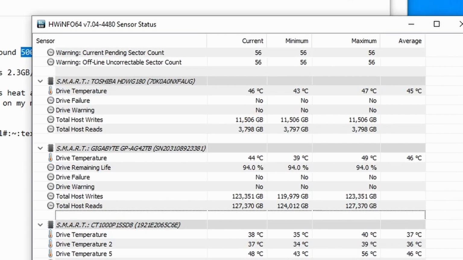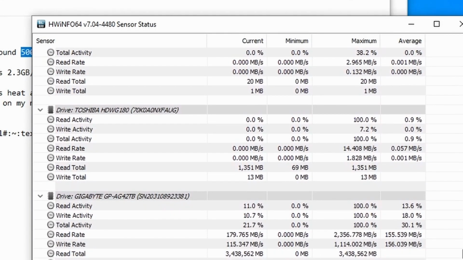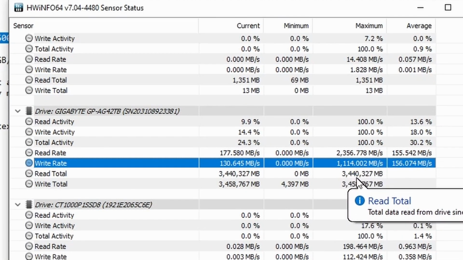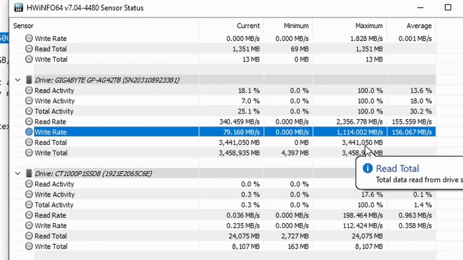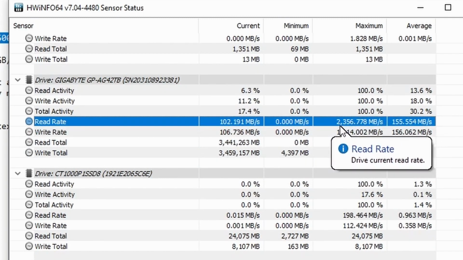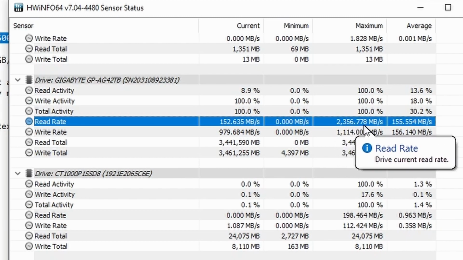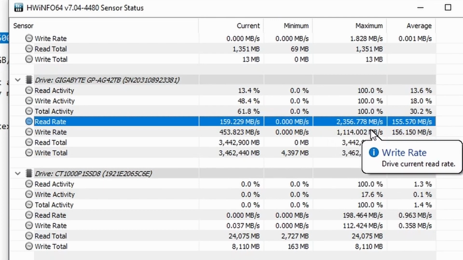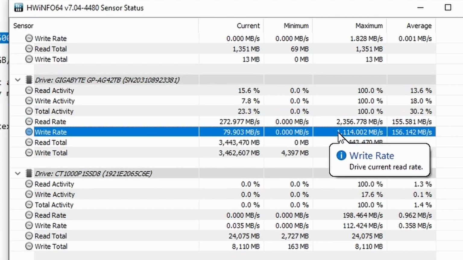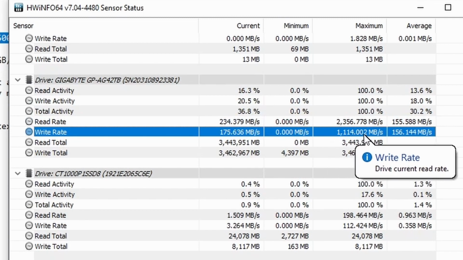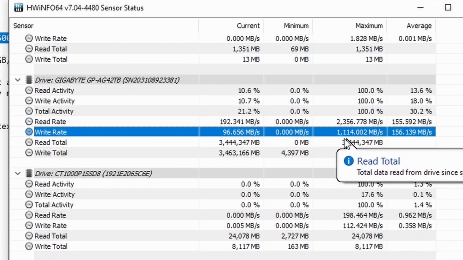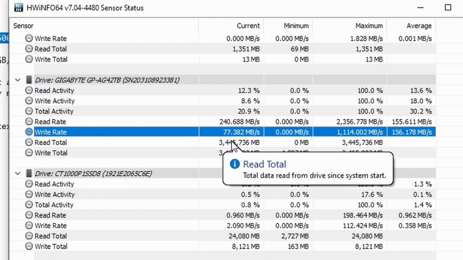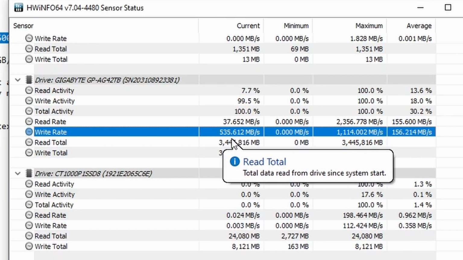Read is also around 500 megabytes per second. But if you look at my maximum read and write speeds now on HWiNFO, after I've changed it, this is not edited, this is fresh HWiNFO. You can see that sometimes it spikes up a bit, but the maximum read speed is 2.3 gigabytes per second. So this is in six digits, in millions of megabytes per second. The maximum write speed is 1.1 gigabytes per second, and you can see here that it spiked up to 450 or 55, plus it will hit to and fro.